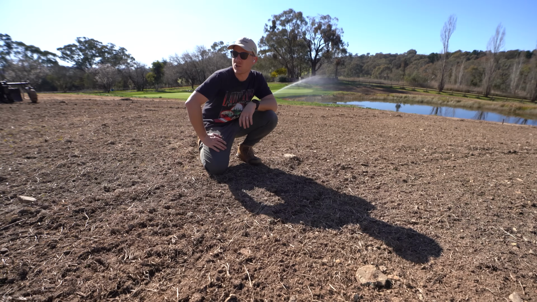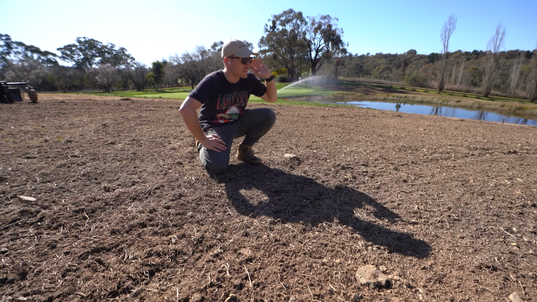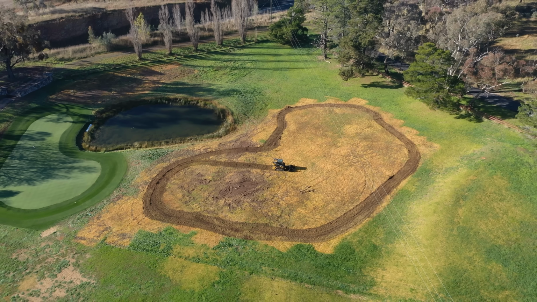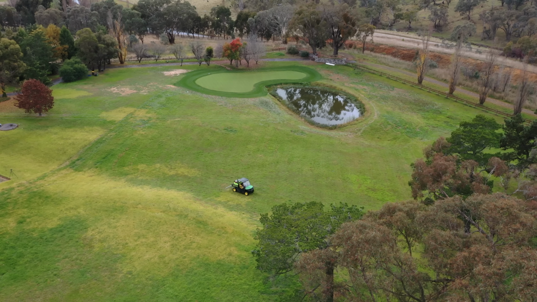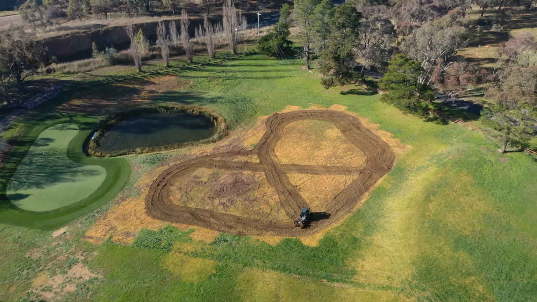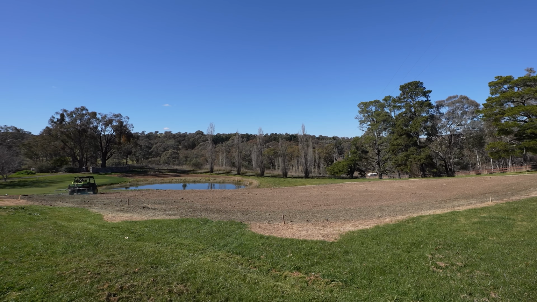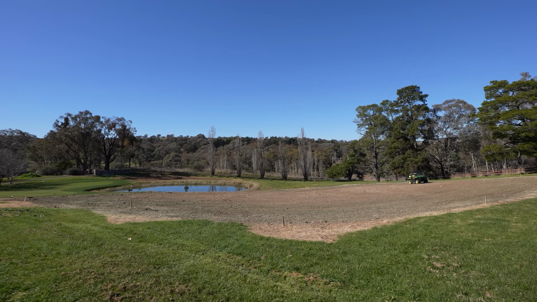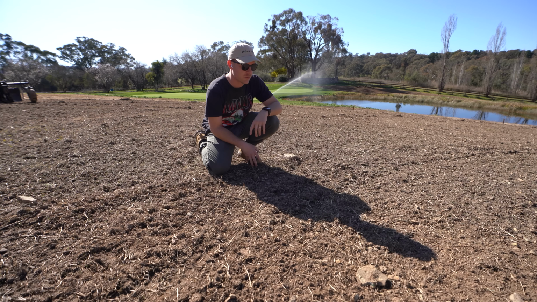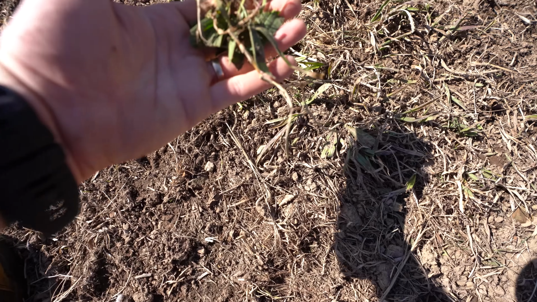So if you're new to the channel, haven't been following along, this is an area here that I've been prepping for the last couple of months. We sprayed it out with some glyphosate, all the grass that was in here, we've turned it over with the power rake, and we've also done a follow-up spray with some glyphosate as well to really get rid of all the grass and the weeds that are in here. And it's done a really good job. There's no green stuff really around anymore. If there is, it's basically dead from the spray I did 2 weeks ago.